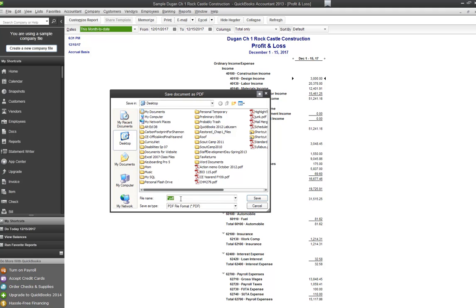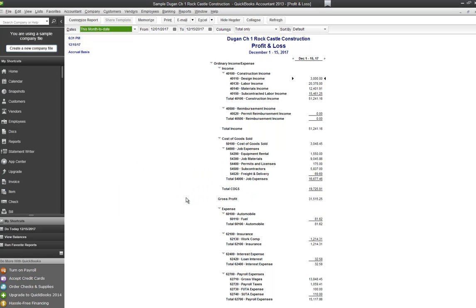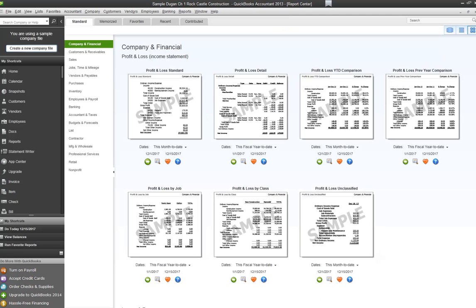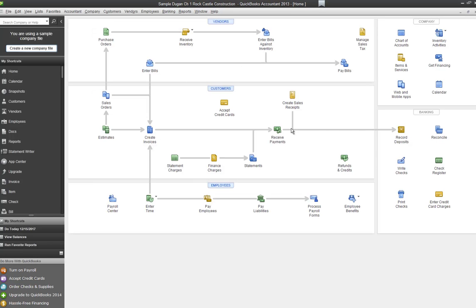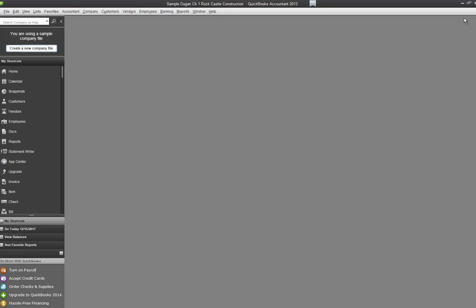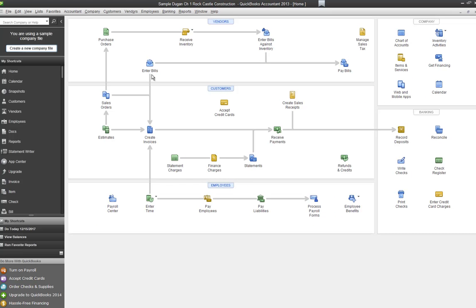I'm going to give the report a name and save it somewhere on my hard drive. That would be the file that I would actually upload for the course, for the teacher to grade. When I'm done, I can simply close that report. I'll be back in the report center. I could close the report center. I should be back at the home. And if I'm not, and it's not minimized, remember all I have to do is click home and maximize it in order for that to come back.